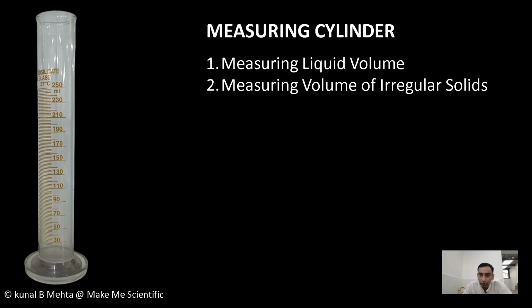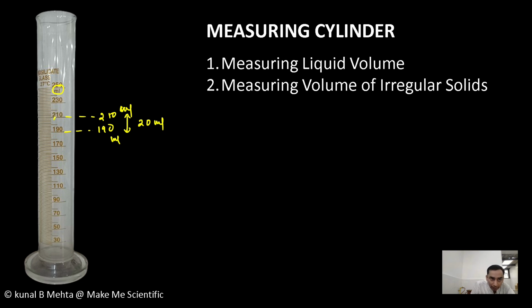Okay, so this is a measuring cylinder, right? And measuring cylinders have graduations on their body. Graduation means the marking. So for example, if I look at this number, this is 190, and the other number is 210. So that means there is a gap of 20. And by the way, it is ml, so it is 210 ml and 190 ml. So the gap is 20 ml.